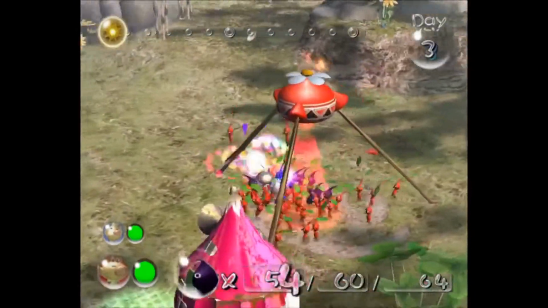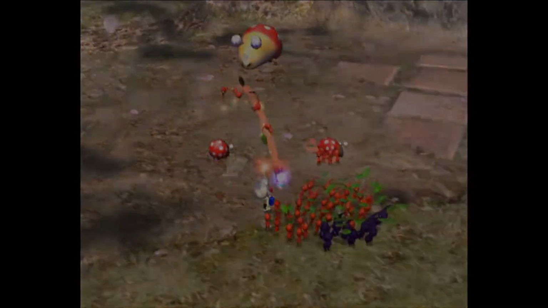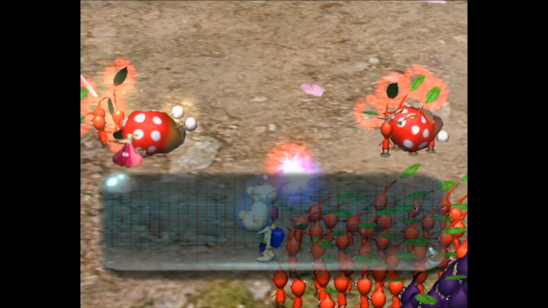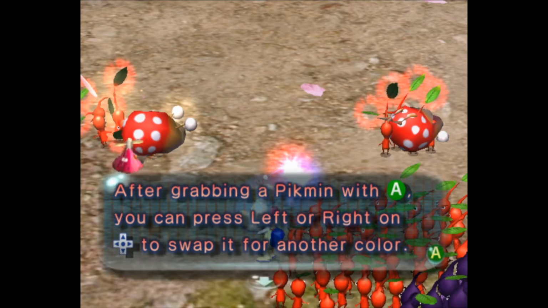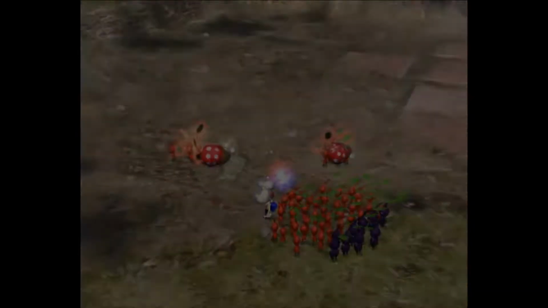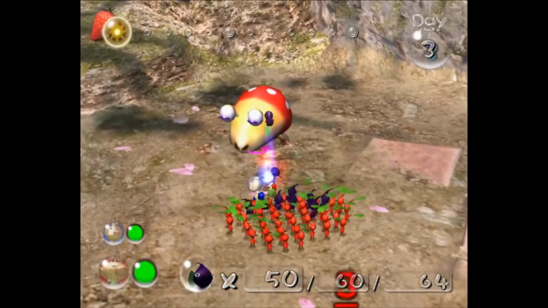So, you know, we are starting off pretty open. We have a whole new world to explore. Oh, I forgot to keep in mind this cutscene. I've had this cutscene make me lose a Pikmin before, because it disrupts everything. But good thing, the Pikmin actually crushed the Bulborb during the cutscene.